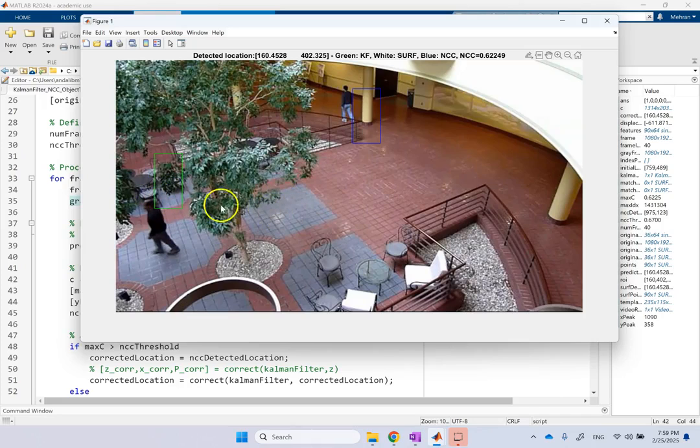Now, of course, the guy changed his direction. He was going in this direction along this line, and then he turned and he went this way. But it takes some time for the Kalman filter to go back. If we continue this over several extra frames, this NCC could come back and detect it, and bring this green window back around the object, because your observations are getting better and better, and they're going to fix this deviation.